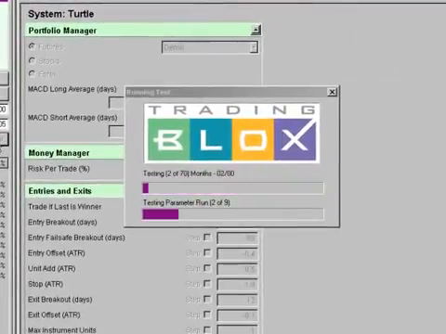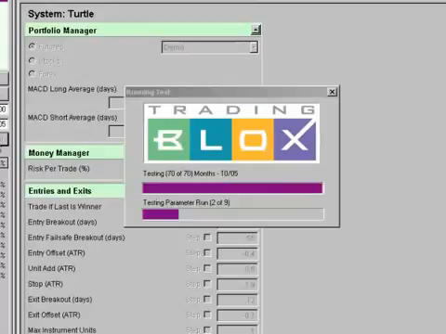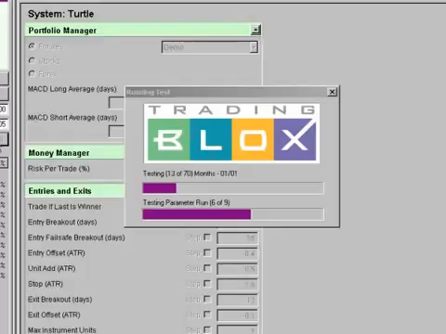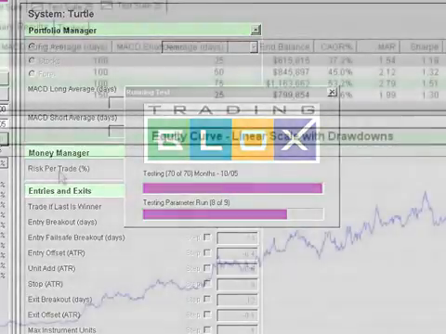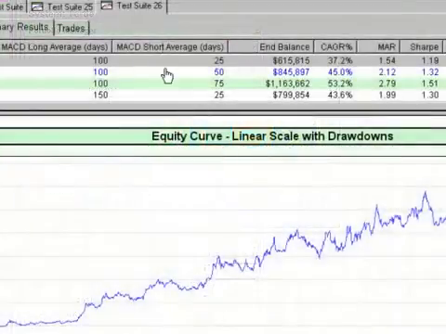Now this isn't to say that we want to use these settings right off, but we want to check their robustness. So there's a couple of steps we want to do here. This is going to run through all 9 parameter combinations of those settings, and of course you can do this with multiple parameters. You can run many different parameters stepping at the same time and get thousands and thousands, hundreds of thousands of results. And you can filter the results, and you can sort the results.